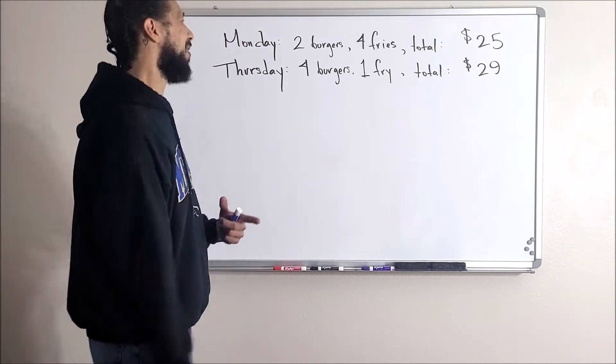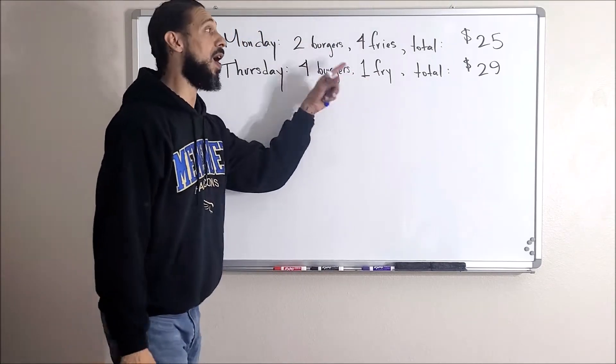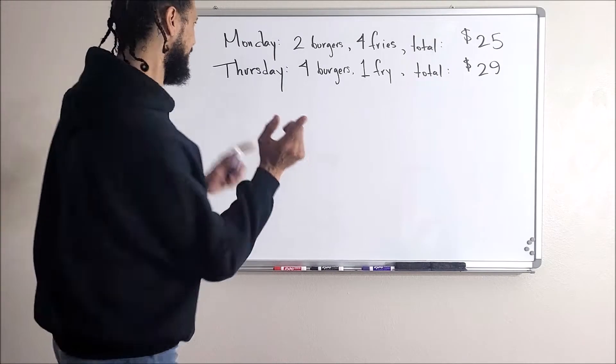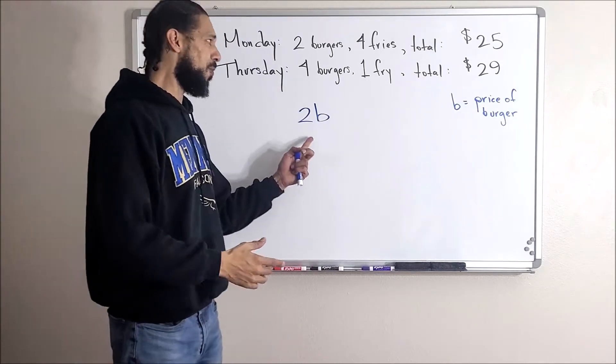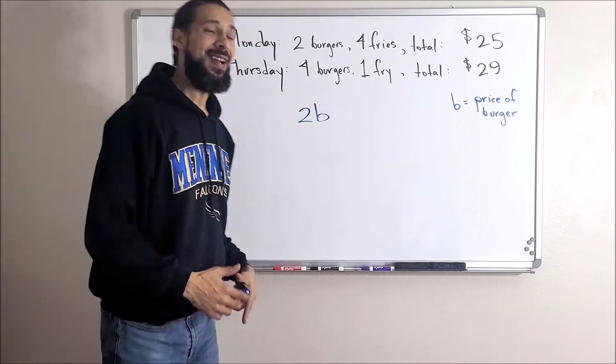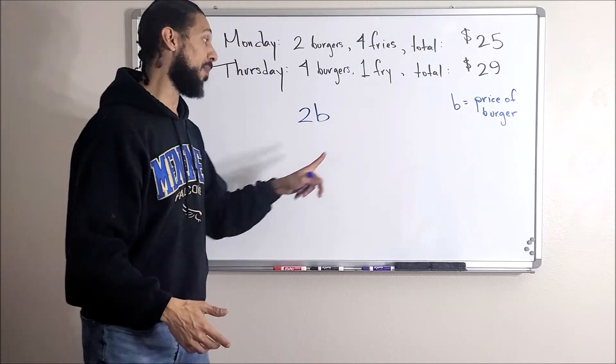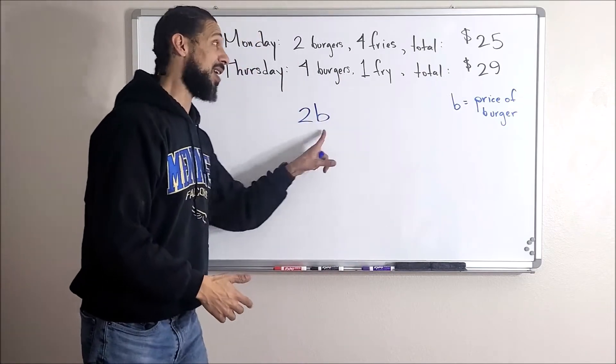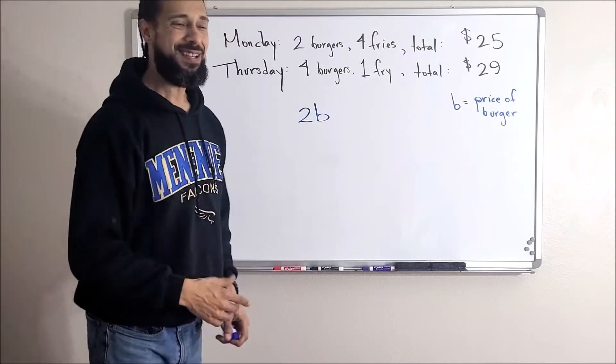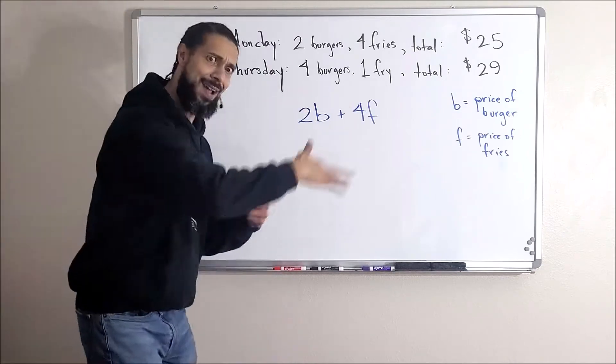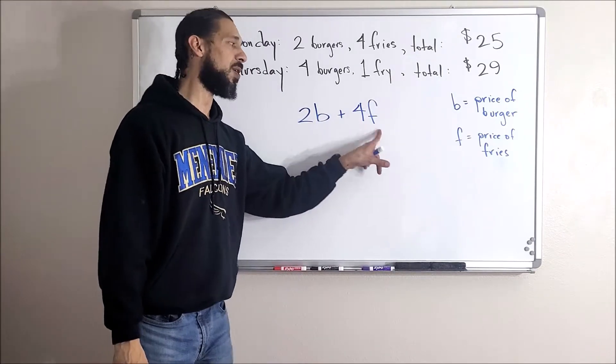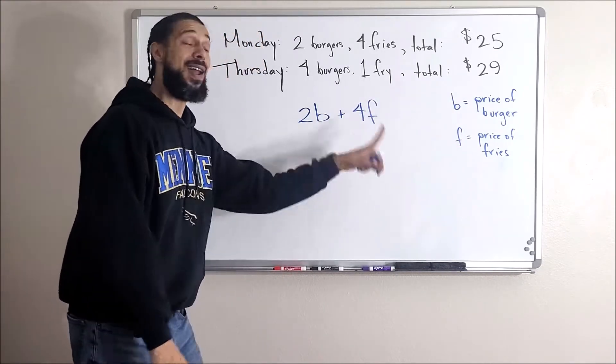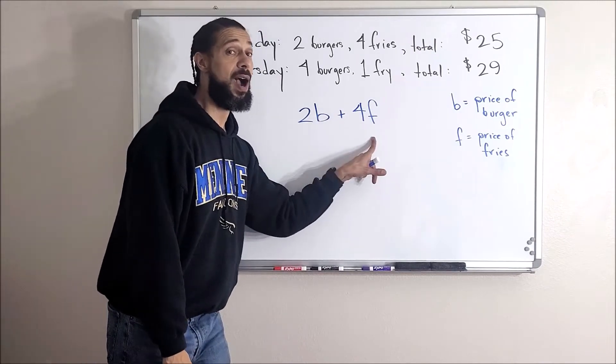Alright, let's talk. Two burgers and four fries add up to $25. I bet we can write an equation for that. Two burgers, 2b, where b is the price of burgers. Here's where you can use variables that make sense to you. I'm putting b for burgers because I'm not graphing these, so I don't necessarily need an x and a y. Let's add in the price of the fries. I multiply by how much fries cost, that's exactly right. f is the price of fries. When I add up these two burgers and these four fries, I spent $25.